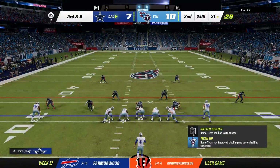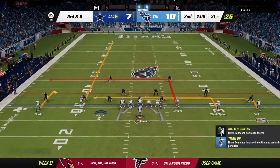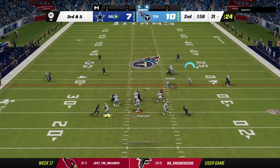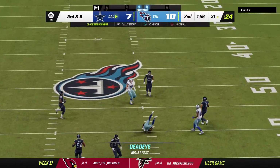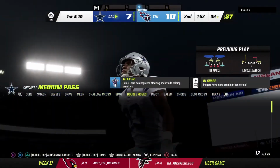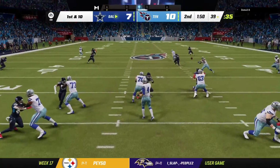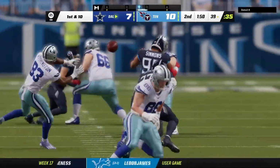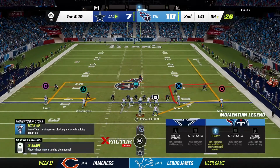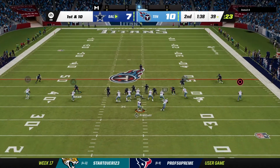And happy. A dime look defensively here for the Titans on 3rd. Here's Prescott. That'll be taken in there by James Washington. And he will have a Cowboys first down as they're able to get the 3rd down conversion. That's a big conversion there on 3rd down because they did not want to give the ball up here late in the half. They'd love to take the clock all the way down and score. This will definitely help the cause.